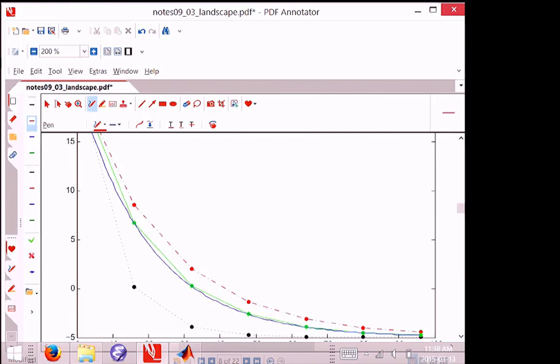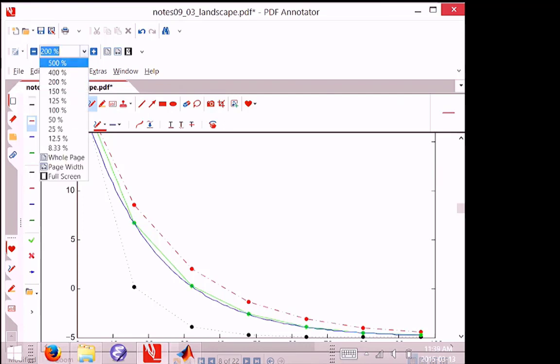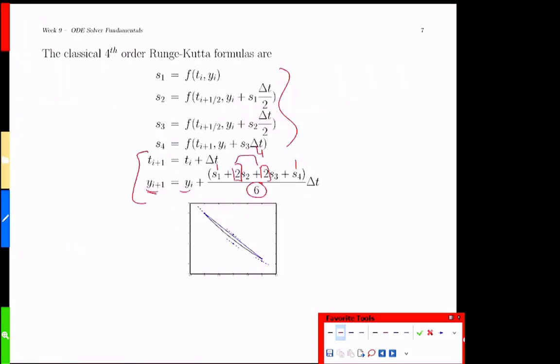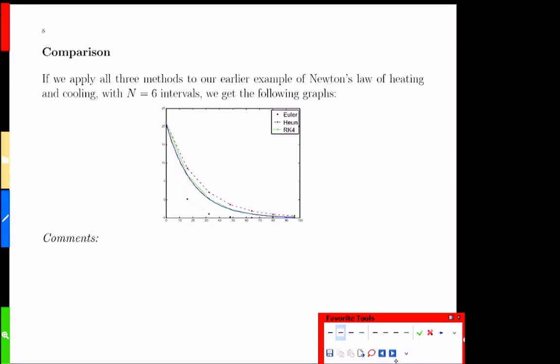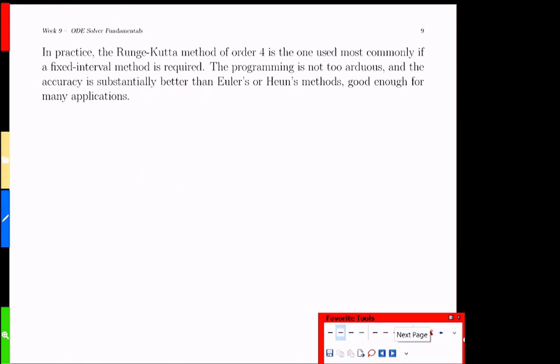But we can definitely see that Euler's method down here is kind of cruddy. Heun's method is better, but not as good as this green line solution. So again, Runge-Kutta order 4 has that sweet spot of being not horrible to calculate. We can see the formula back here. It's 4 lines of code, but it's just type these into MATLAB and use it. And it gives us performance that's pretty powerful, pretty effective, high efficiency. And so like Simpson's rule, that is the technique you'd use most commonly in practice. Basically, it has that combination of sweet spots of not too complicated, but much better than the simpler alternatives.